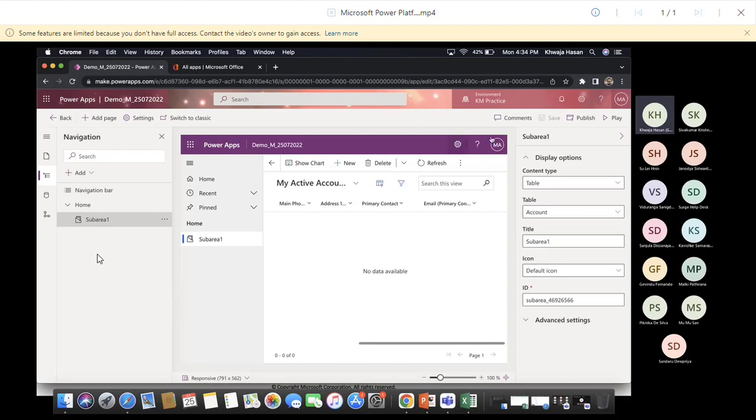Okay, so once your app is saved, you can publish so that people who have access to this app can view the changes.